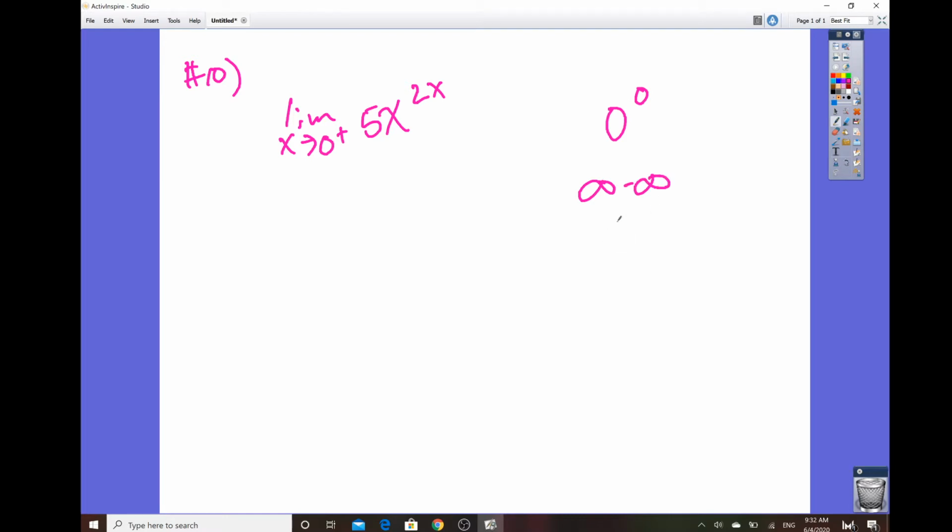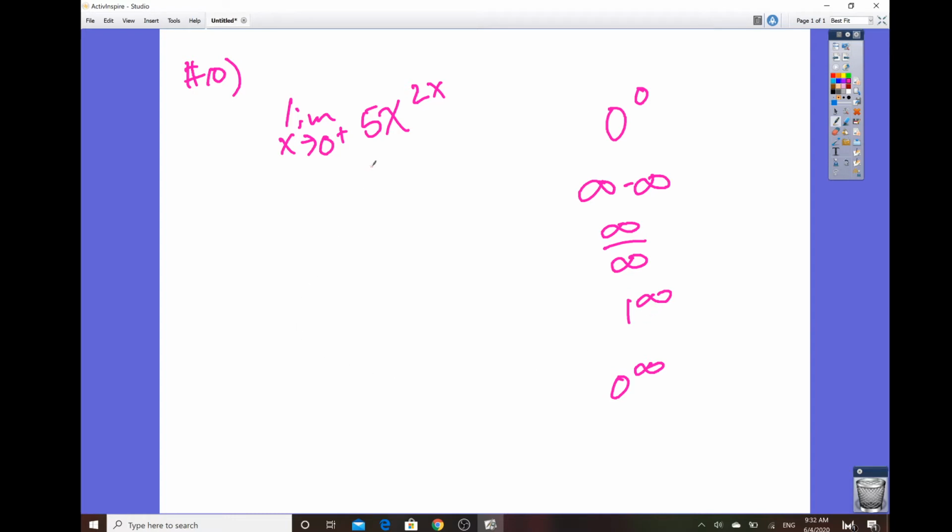and let's see what else. Infinity over infinity, and 1 to the power of infinity, and also 0 to the power of infinity. Anytime you see those types of forms listed like this, it's considered an indeterminate form. So the way to deal with this is we need to apply L'Hopital's rule.